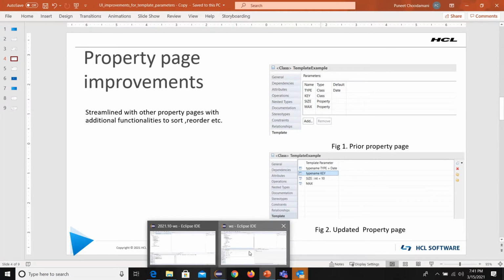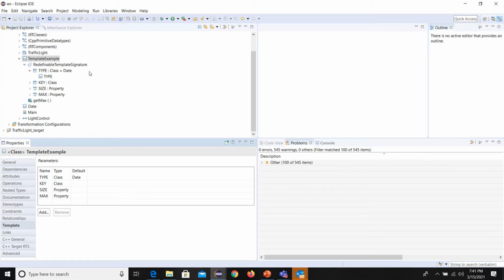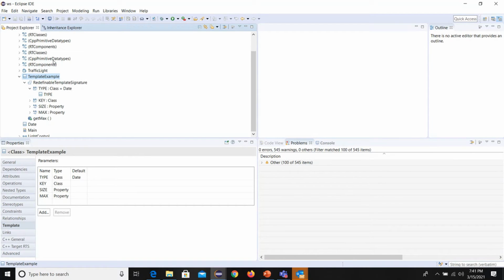To see the differences, I have the previous workspace, with the same template example model. You can see here the earlier implementation: limited functionality of add and remove, and if you want to create template parameters here, editing is also not there.